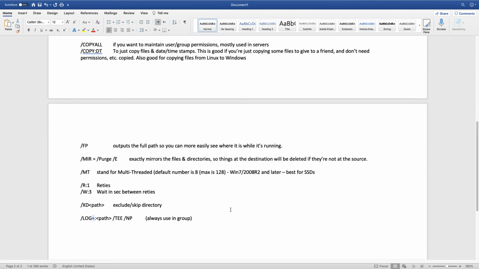If you want to exclude any directory between source and destination, then you have to use /XD. Like I'm copying the Windows 10 installation files, then I can exclude a folder in my source path.